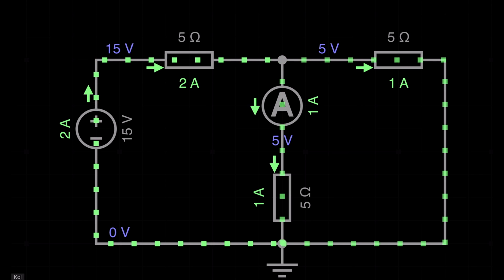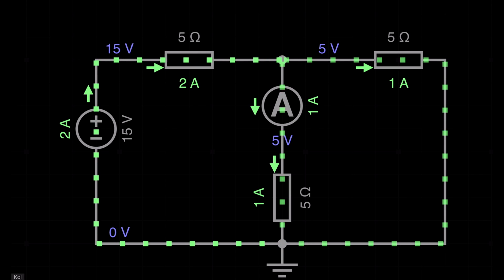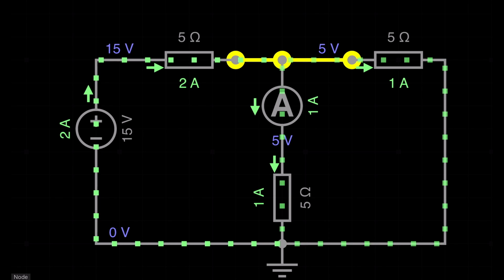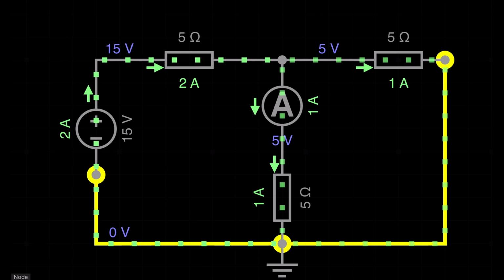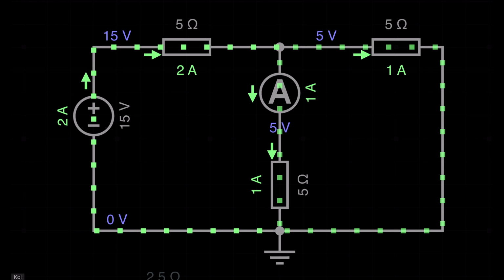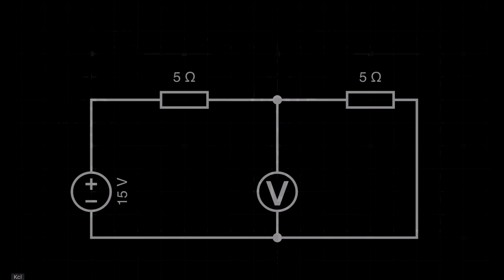Now I will show you how to calculate the Thevenin voltage. So what do we need to do? We need to remove this load resistance, right? And connect a voltmeter across the A terminal and B terminal, the load terminal, and find out the value of voltage. From the calculation, we got that the VTH voltage should be 7.5 volt, right? Let's calculate the Thevenin's voltage. So how do we calculate that?